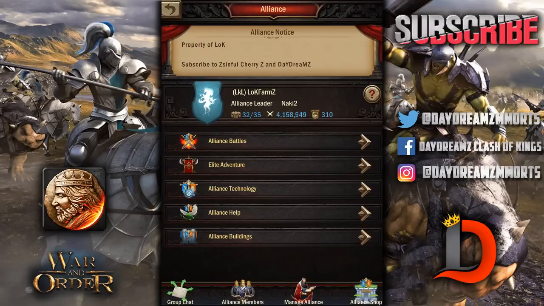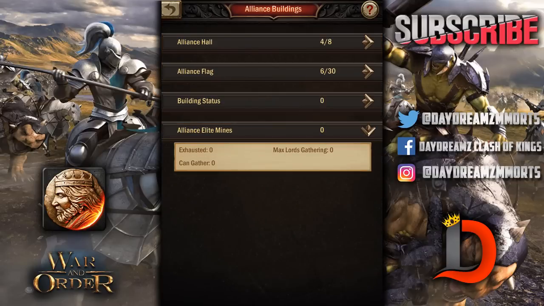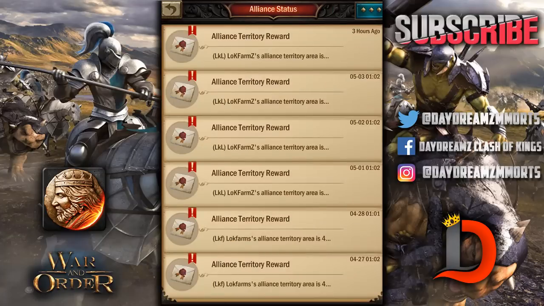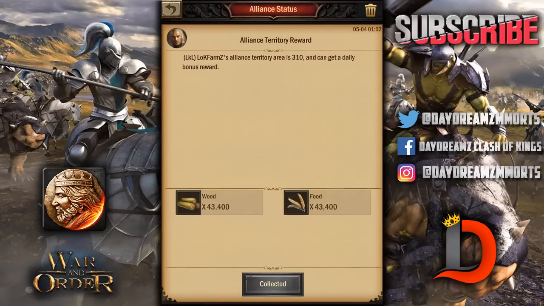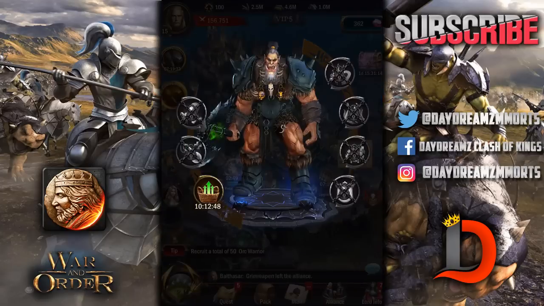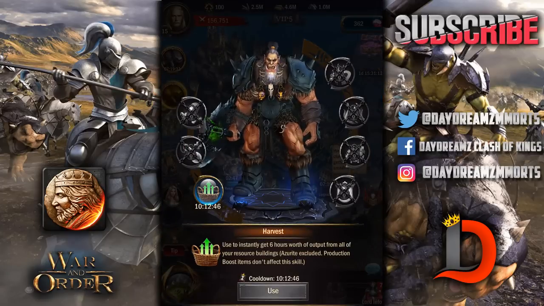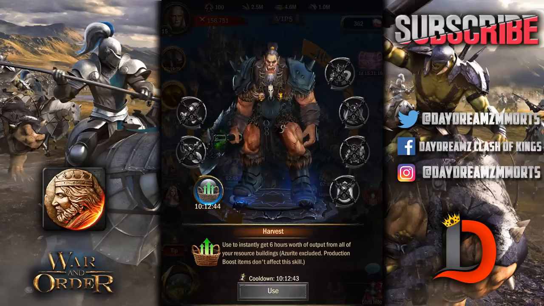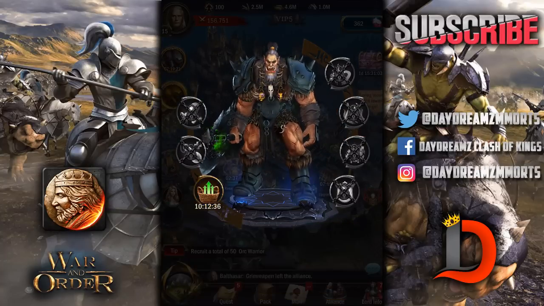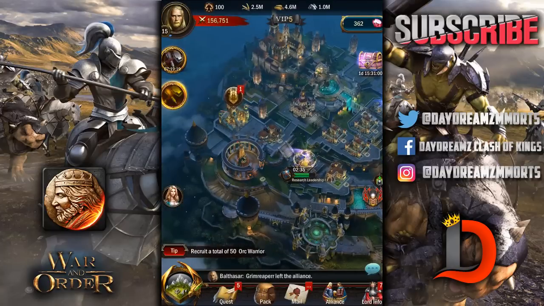If possible, get into a farm alliance. Create a farm alliance and create a territory. That way, you're going to have alliance elite mines. And also, if you go to your alliance territory, you will get a territory reward each day, giving you 80,000 resources a day. Also, don't forget to use this skill. You'll get the harvest skill. You get 6 hours worth of output, and you can use this every 12 hours. So it usually gives you maybe 100,000, 200,000. So that's always good to do.